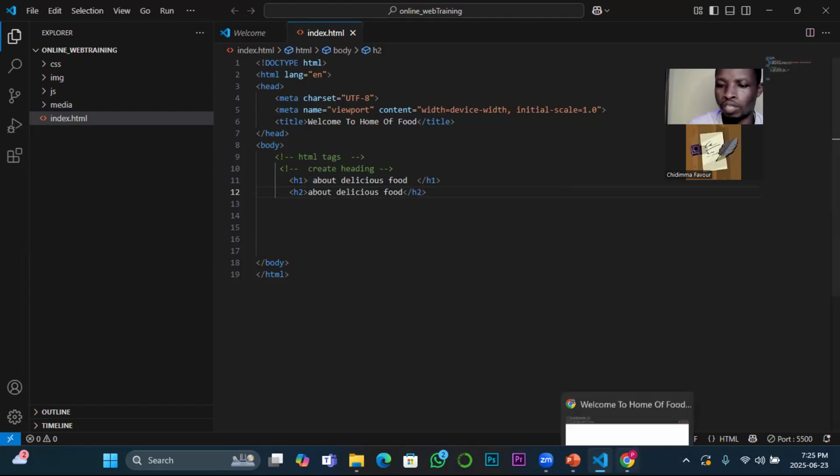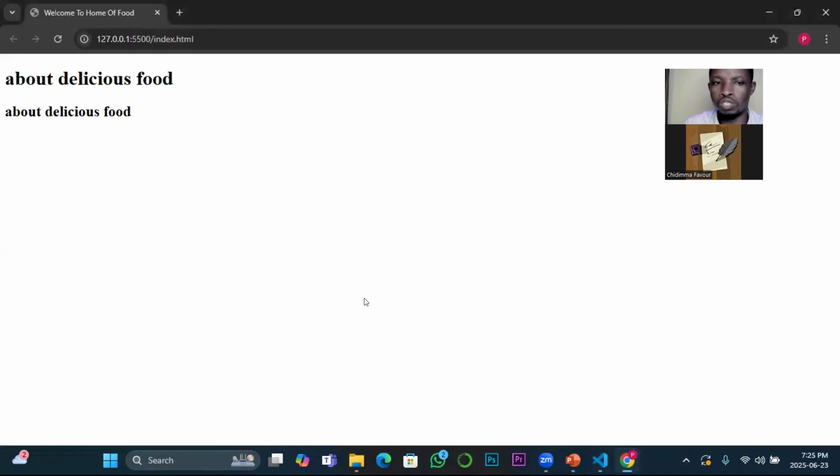Now, if I go back to the front end, what can you tell me as the difference between the one I created with H1 and the one I created with H2? What's the difference? The other one is a subheading. In terms of size, which one is bigger? H1. H1, right? Yeah. Okay, so they have pre-designed sizes.